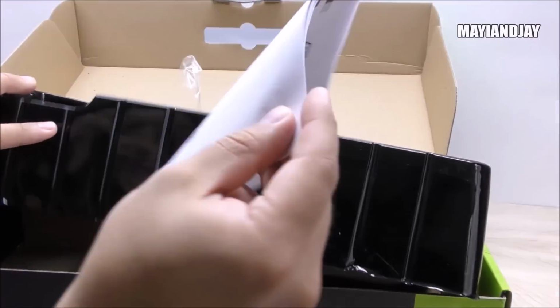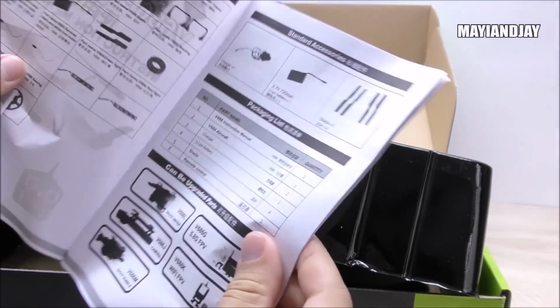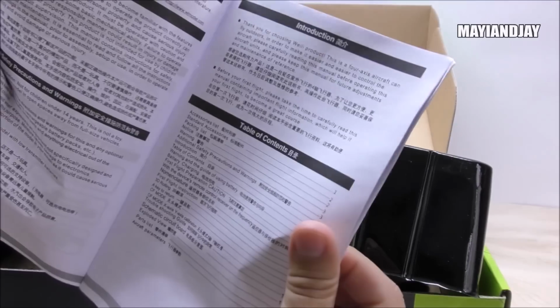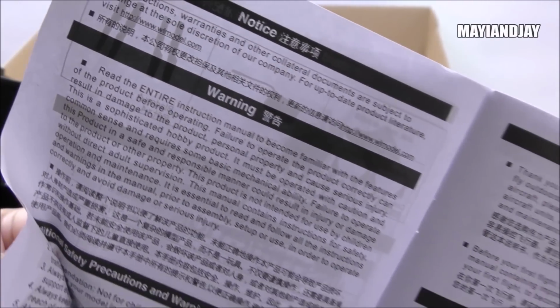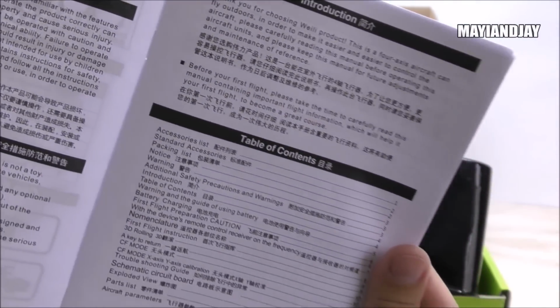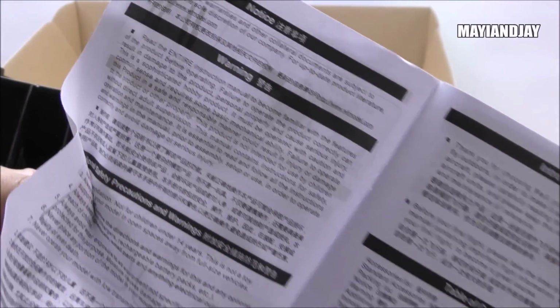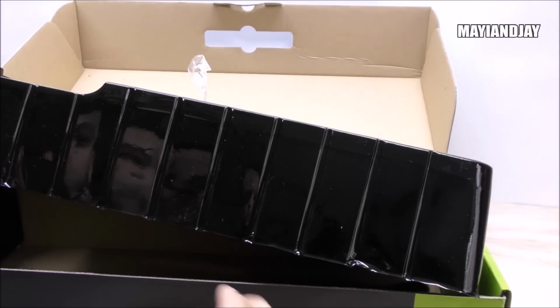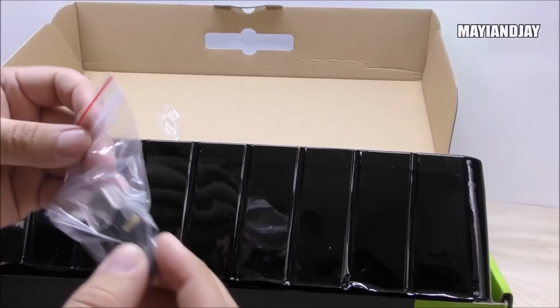We do have the manuals, and the manuals are, I believe, in Chinese and also English. So far they appear to be in both. As we can see here, guys, they have been translated, which makes it a little bit easier. I would recommend reading them if you are doing this hobby for the first time. It is 100% recommended. We also got here the SD card.